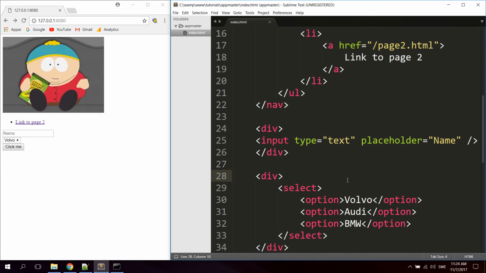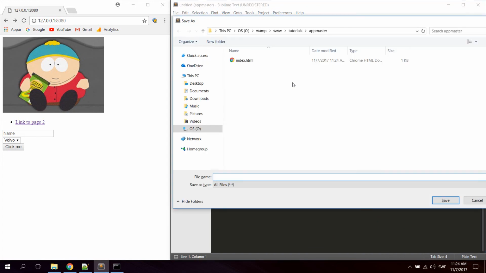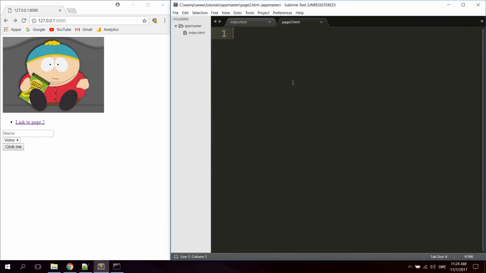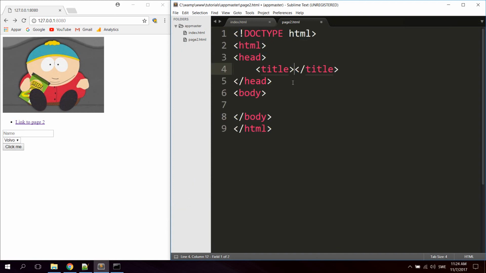The last thing we can do before we end this part of this guide is create a new file, and we will create the link to page2.html. You can save the file as page2.html and type the smaller-than sign followed by HTML and then tab. We can give this page a title, page2. And in the body, let's create just a paragraph. Say, I am page2. Let's close the p tag off.